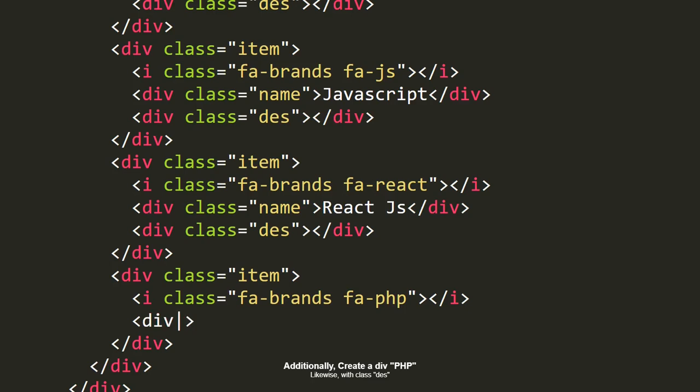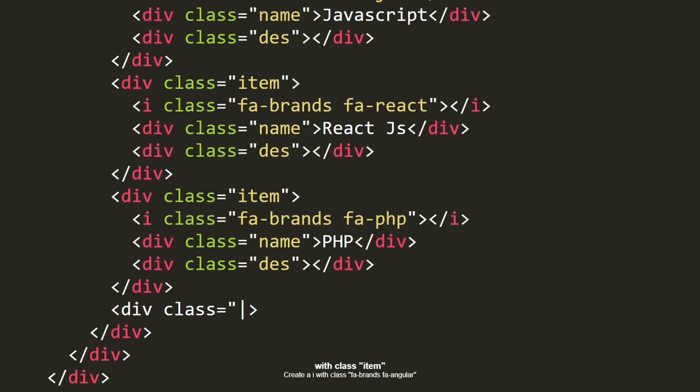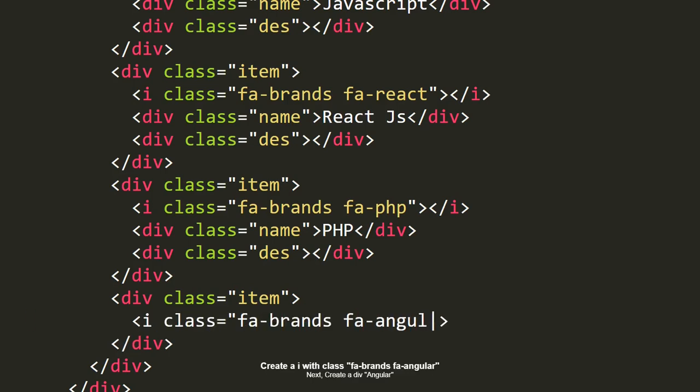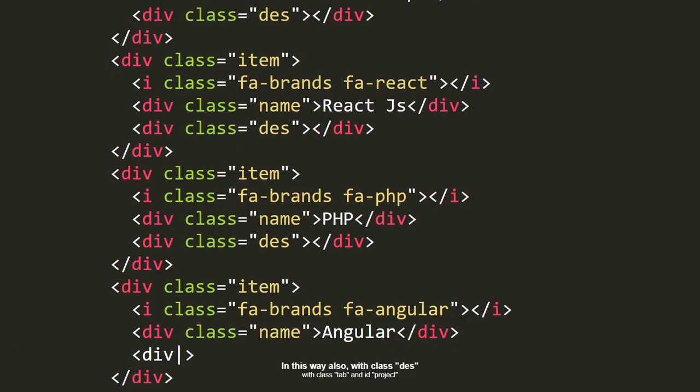Additionally, create a div PHP. Likewise with class des, with class item. Create an i with class fa-brands fa-angular. Next, create a div Angular. In this way also, with class des.